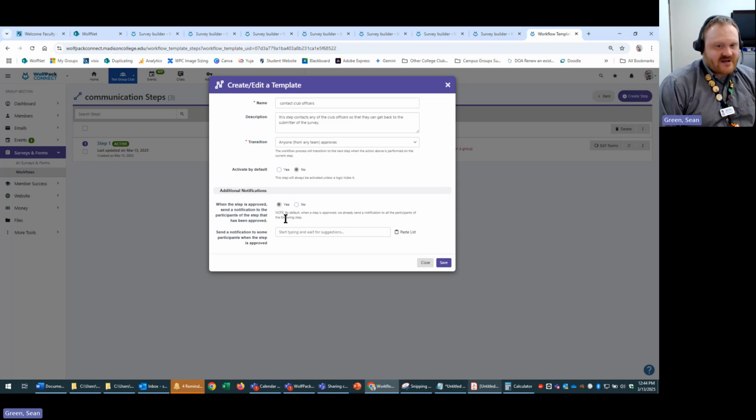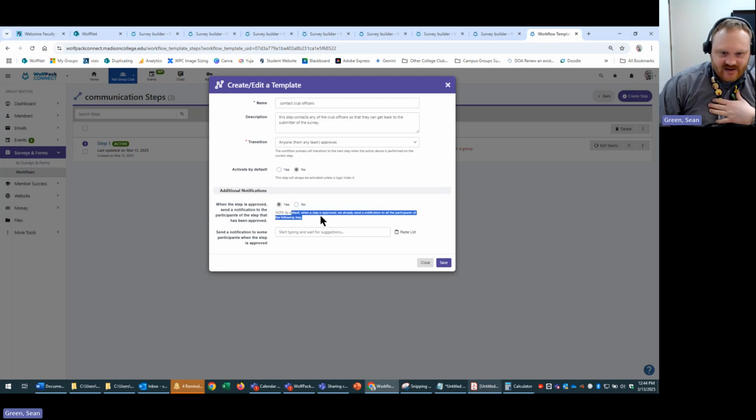So the person who submitted it, basically this means that if this gets approved, then that person who submitted it will get notified of it. And as you can see, by default, it already sends a notification. So we can just leave that as yes right now. But you could also have a specific set of people have a notification, like if you wanted to.